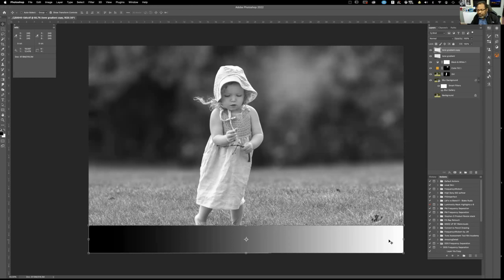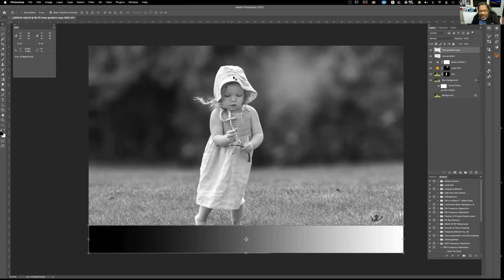Okay, all right. Now, this number is 249, 250. So when we look at values and we're talking about luminosity, luminosity is, as I mentioned, one of the easiest ways to make a selection.